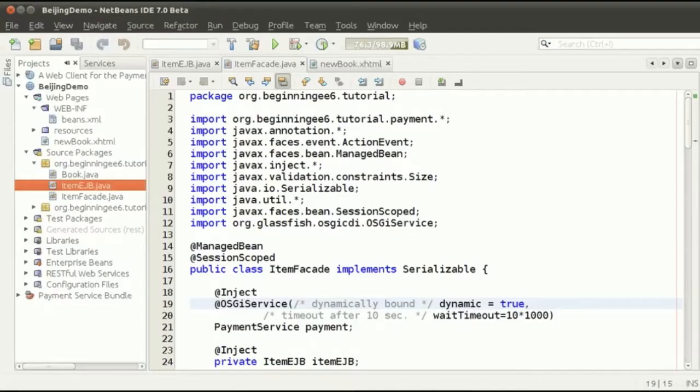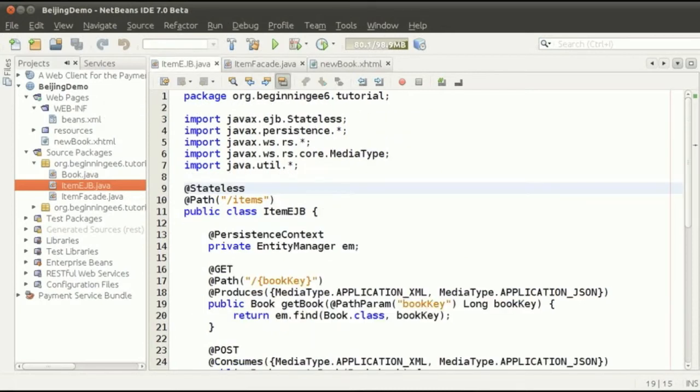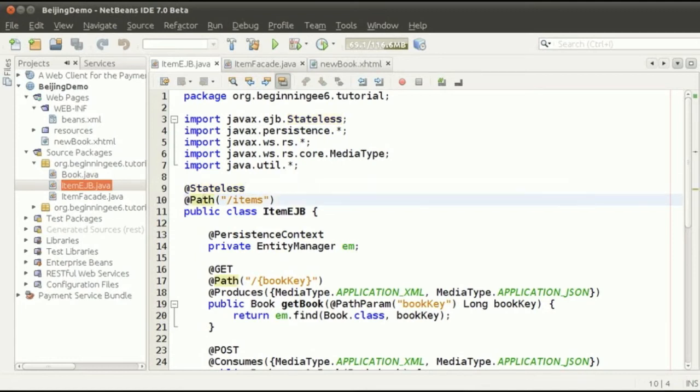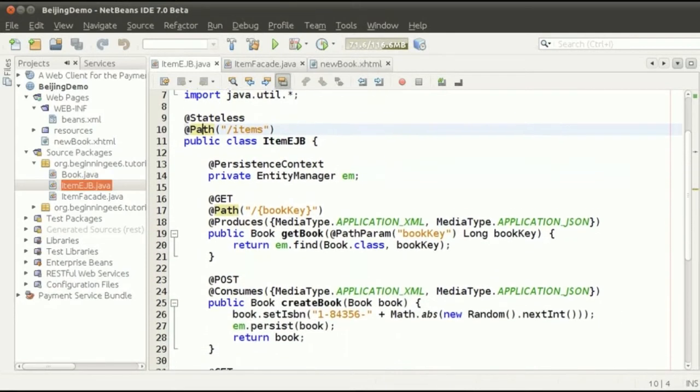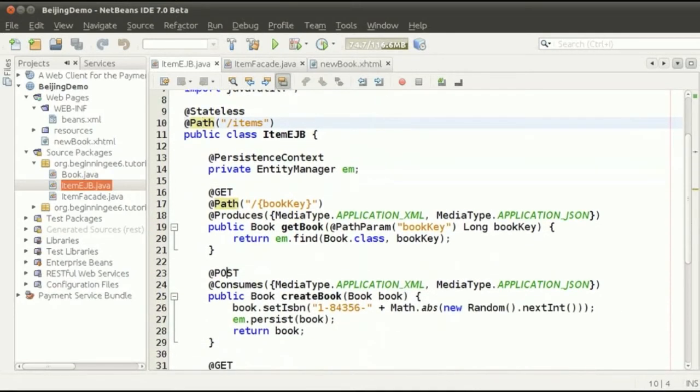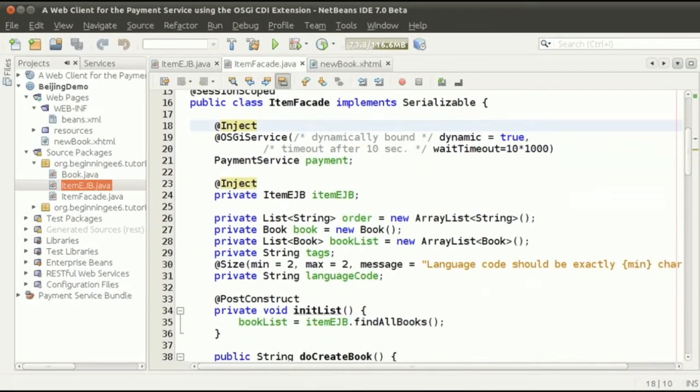Now, if we look at the code, we see three simple classes to deal with the JPA entity, and an EJB, which is really simple, annotated with @Stateless, just one file, can't get simpler than that. But it is also a RESTful resource by virtue of using the @Path annotation. This means that, because it's an EJB, you can deal with a persistence context and have very easy communication with the database, but also answer to POST and GET requests as we see them, to create and delete books and list books.